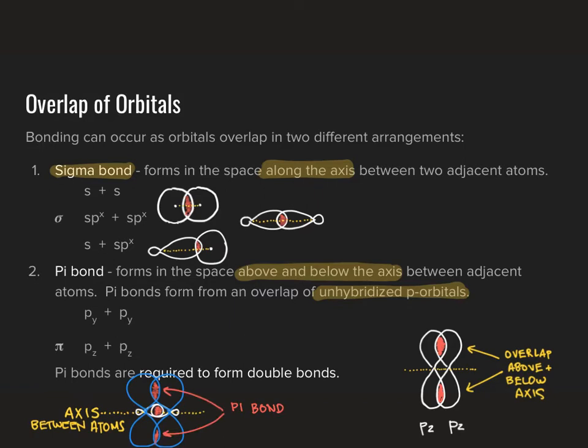So now that we've seen some of the ways that these orbitals can overlap, on our next slide, we're going to go ahead and have a look at understanding how to determine what sort of overlap is occurring. That is, to determine what sort of hybridization we expect to see within our molecular systems.